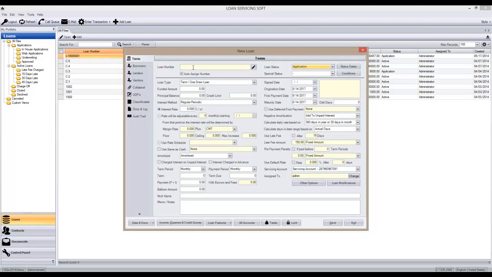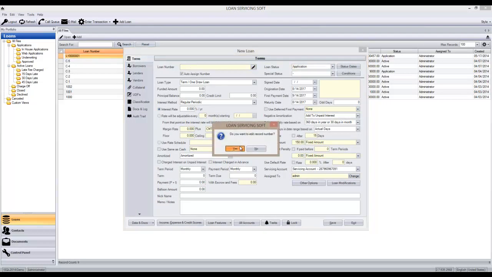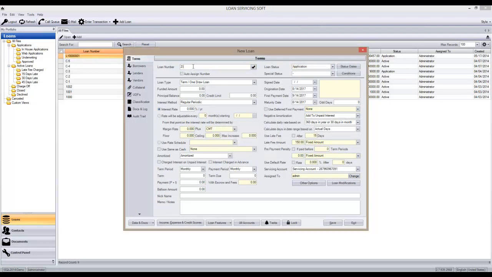And I'm going to call this Z adjustments. We're actually going to set this into the declined or canceled status so it doesn't show up in your main portfolio. And we'll set this back. The only other important piece of information here, other than borrower and lender, is going to be the origination date. We want to push that back to prior to your reconciliation period.